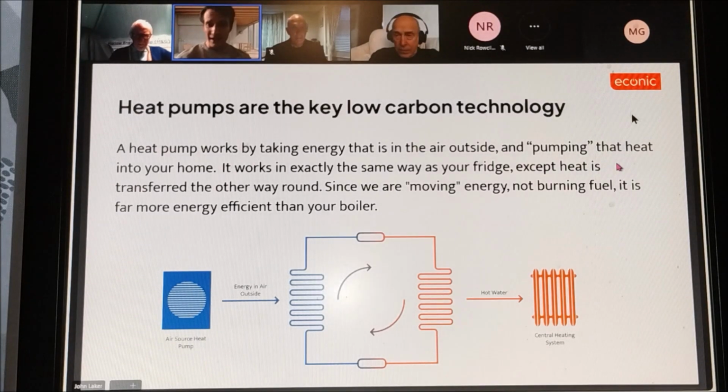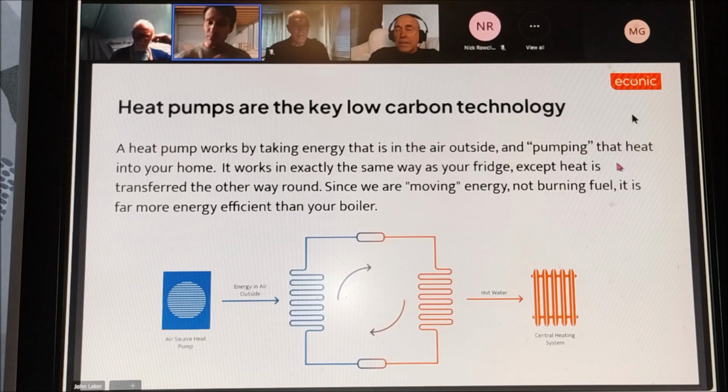And the heat pump does exactly the opposite. It moves energy or heat from the outside air and moves it inside, so your water and your radiators are hot and makes the air outside a little cooler. And since it moves heat and doesn't generate heat per se, it is much more efficient than your normal electric immersion, between 3 and 4.5 times more efficient than that. And that, of course, really helps with energy consumption, because we're not using that much energy.